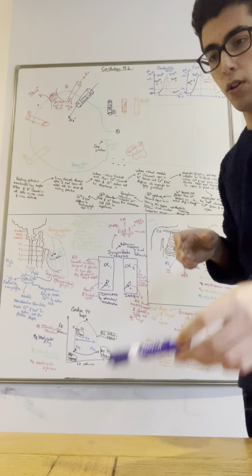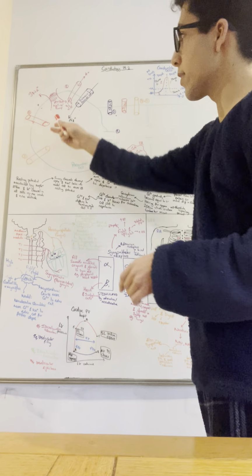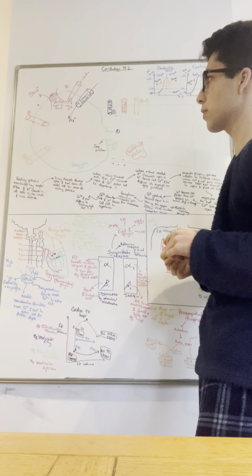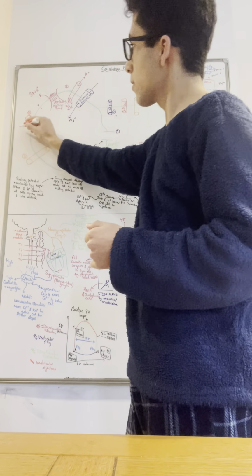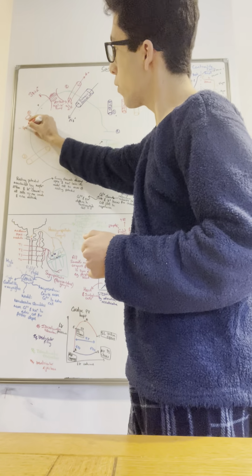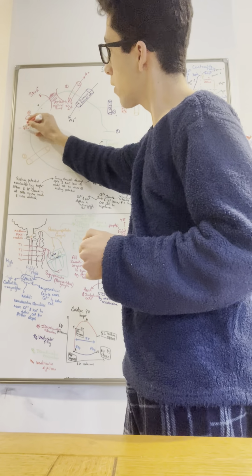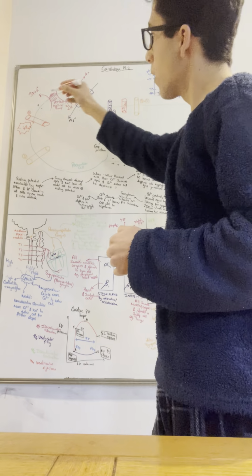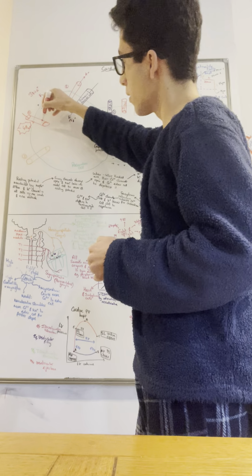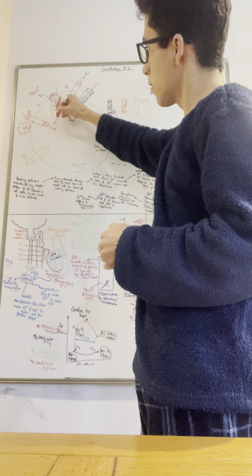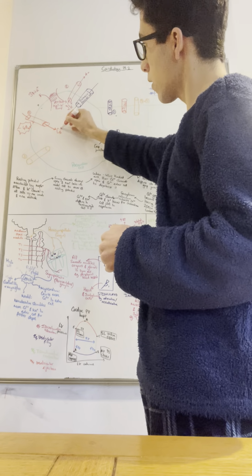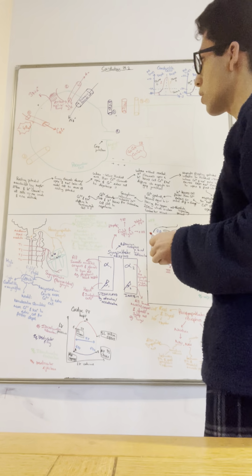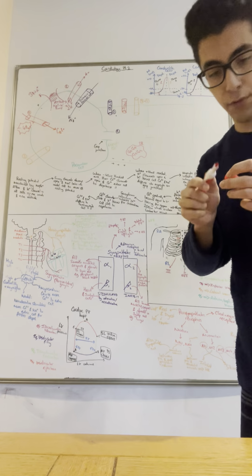Okay, so we've got here in red our voltage gated calcium channels. At minus 40 millivolts, our calcium channels are going to open. So calcium is going to rush in. Now, calcium has a +2 charge. So, what does that mean for our graph?